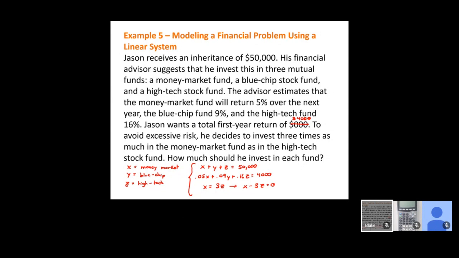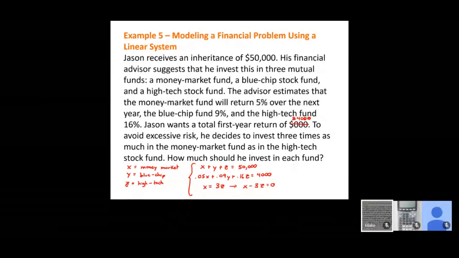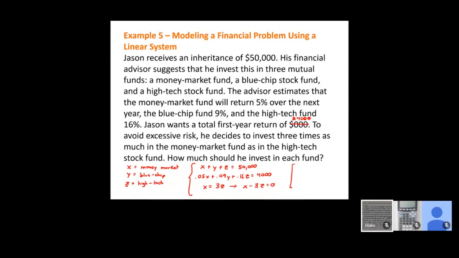Okay, so almost. We do have 3 rows. How many columns are we going to need, though? We're going to need 4 columns, 3 variables, and the constant, right? So when I set this one up now, it's going to be a 3 by 4. All right, the first row here, I'm just going to list these out. We have coefficients of 1 for all of the variables, so 1, 1, 1, and then 50,000 is our constant.